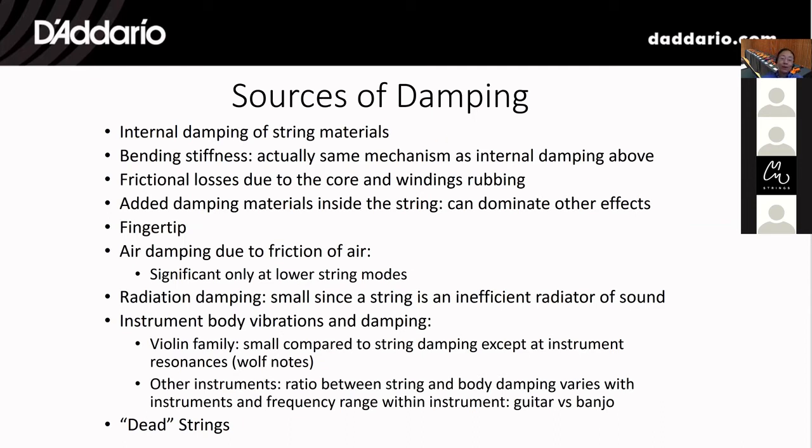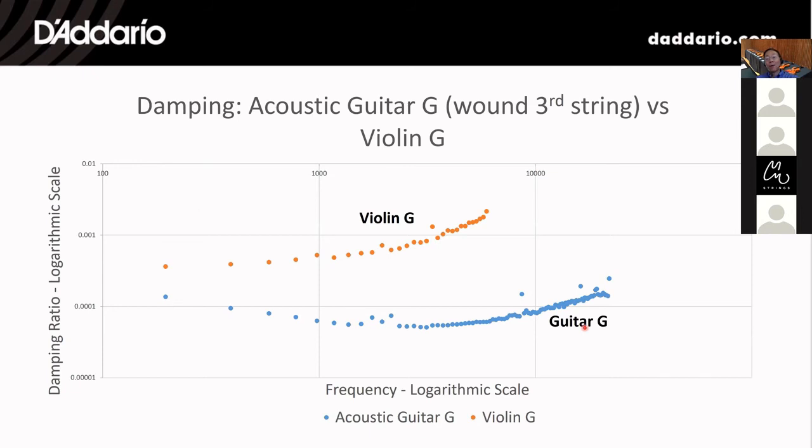I'll just mention that we measure damping on a fixture with a big giant granite block, because I tried this without a granite block, and we actually end up measuring the damping of the fixture itself rather than the string. So one of the main things is that the damping of bow strings is about an order of magnitude greater than the damping of guitar strings. Okay, and you can see this in this picture. Vertical axis is damping, horizontal axis is the frequency, both in logarithmic plots. And this is very typical.